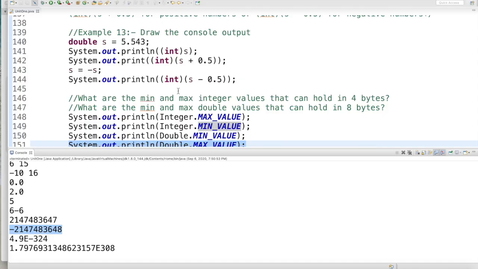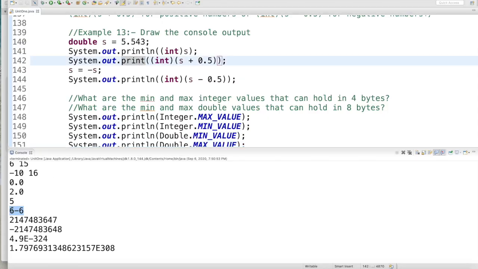These values over here were rounded, as this one was a print and not a println. So we had this weird situation happening here, obviously. Because we have the 6 and negative 6, right? So the 0.5 makes this go up. So we rounded up to 6, and we rounded this one down to negative 6. But because we didn't have a println here, it turns out to look like 6 minus 6, as though we're doing some sort of a problem, but that's not a problem. That's just because the print did not have an ln, so we didn't drop to a new line.